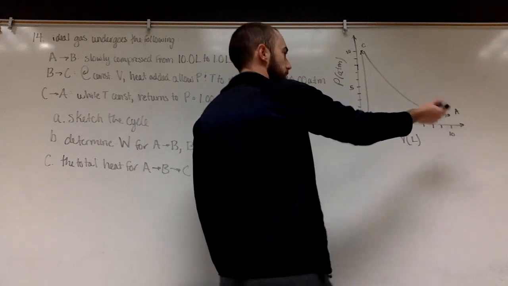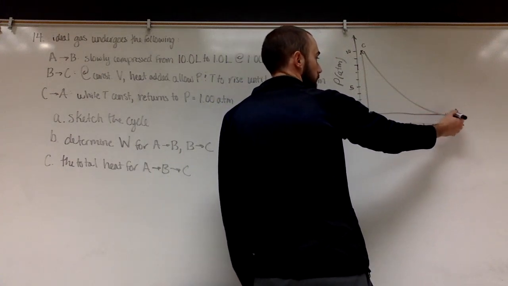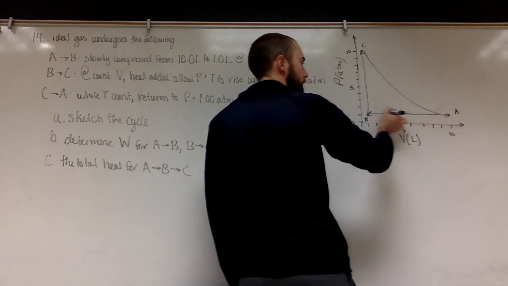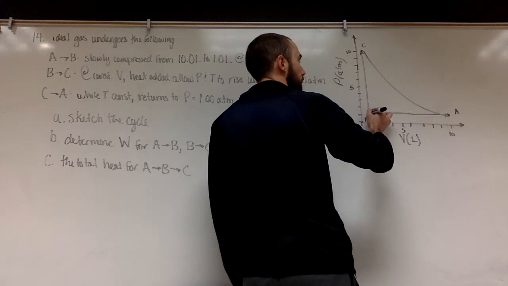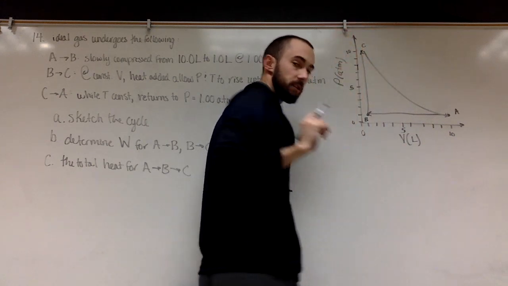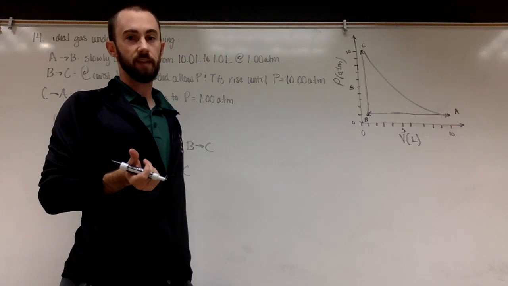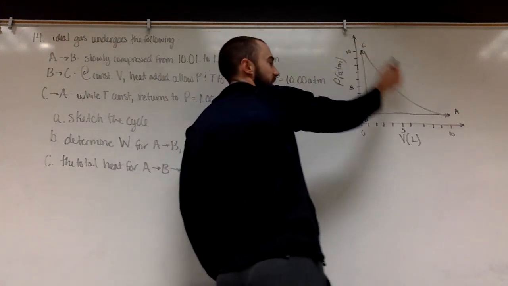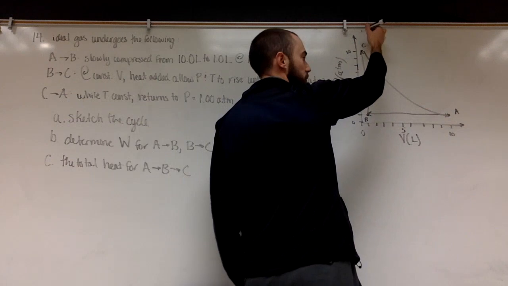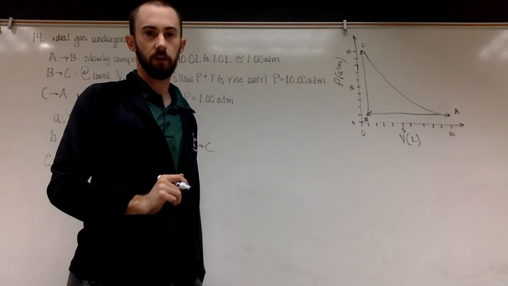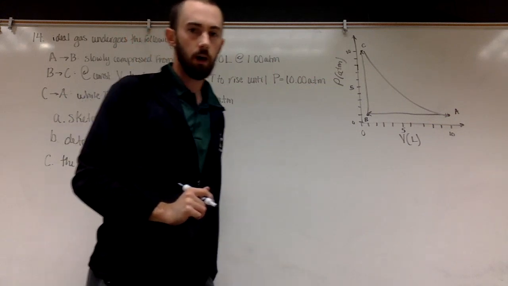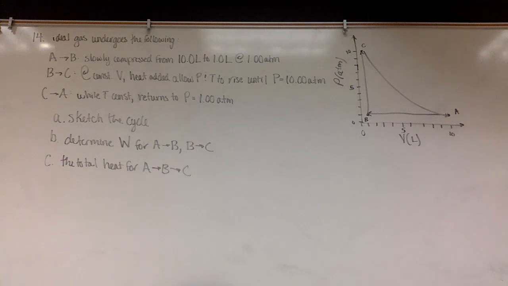Okay, so for part A, I have plotted my cycle here. From A to B, constant pressure, but volume is being compressed, so it goes like this. Then I have a constant volume, and then change my pressure. Just goes straight up to C. And then this is the one that was a little tough. The hint should have been that the temperature is maintained constant. From C to A, I go through an isotherm. So remember, isotherms are those curves that we see on a PV diagram where everything else is held constant other than pressure and volume. So now that we've got that, go ahead and attempt part B, and then we'll go on to part C.